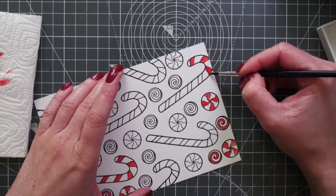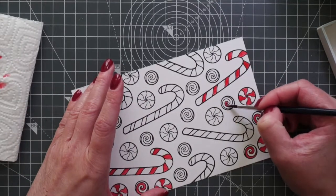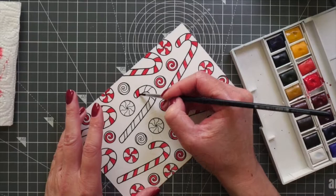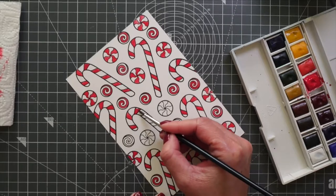The coloring of the background took me a while because there were a lot of images, and after I was finished with the background, I colored the stockings and the presents. I will play a little bit of music and show you some of the coloring.